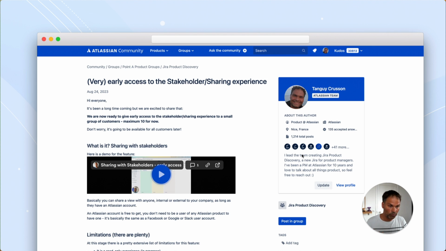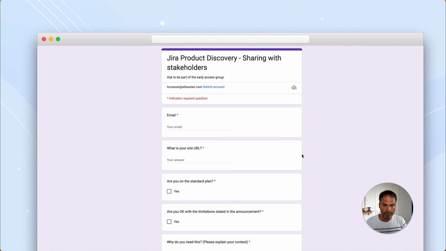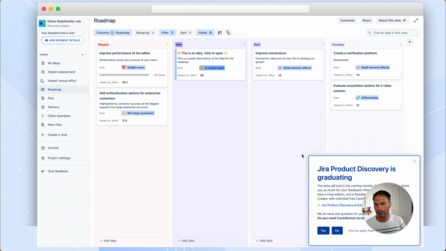Sometimes what we do is we go into the user community when we work on a new feature to say, hey, we're about to release a new feature. This is what it currently looks like. We're in the make phase at that stage. Who wants to test this? And then we usually give a link to more work, right? Why do you need this? Give us a bit more details because we want to make sure people really get involved in the process. Based on that, we usually look at the rationale, then we set up meetings, we meet with those people, and then we decide whether or not it's the right fit to be able to test and validate this particular feature.